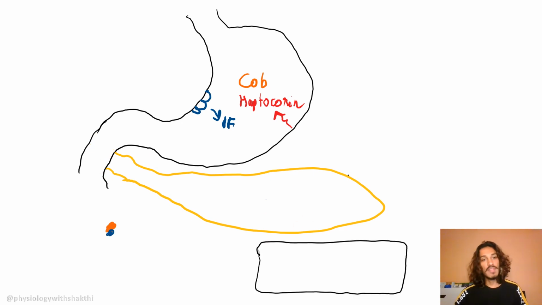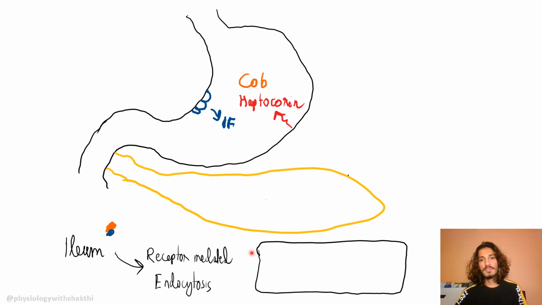Then it is transported, and it reaches your ileum. So this whole thing is finally absorbed in the ileum. If you remember what I showed you earlier, the upper intestine is where all the other vitamins are absorbed, but vitamin B12 goes to the distal part, the ileum. Now in the ileum we have the enterocytes. Receptor mediated endocytosis takes place and it goes in. Now lysosomal degradation occurs, and your cobalamin finally comes out of the vesicle.